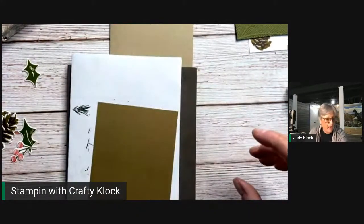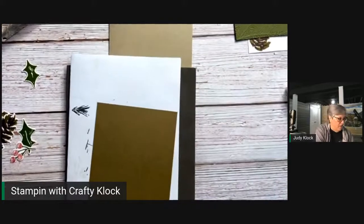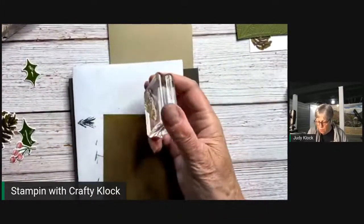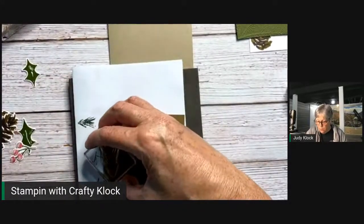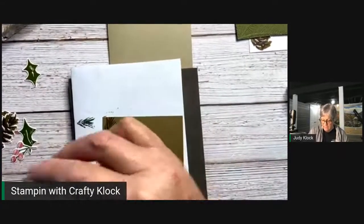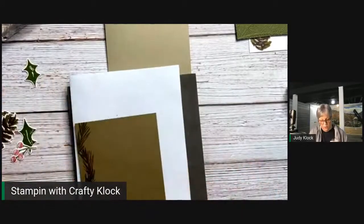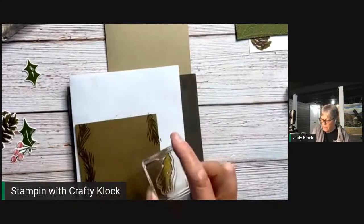And where is my, there it is. Okay. Let me just give it a quick scrub. Okay. Now this is just going to be really quick and easy because not that much of it is going to show. So I'm just going to go all different ways to give that edge just a little bit of personality. And maybe we'll do this one this way. We'll go this way. We'll do this one downward pointing. Okay.